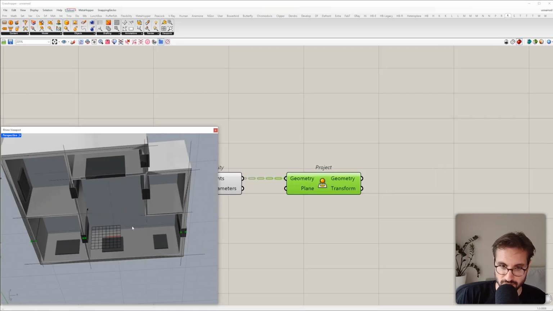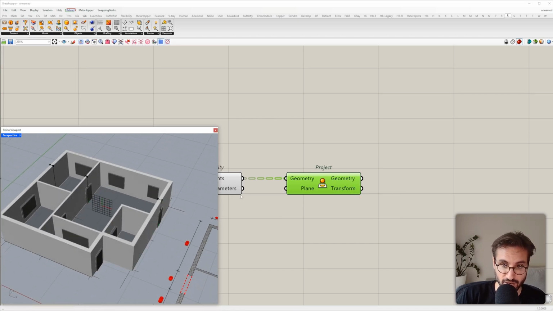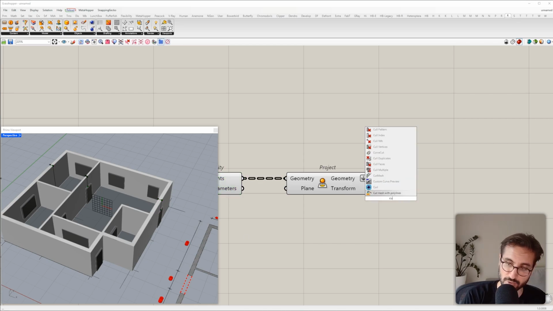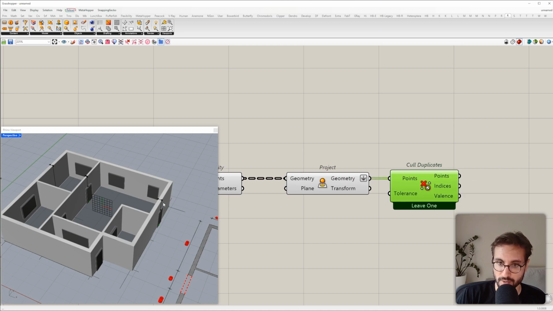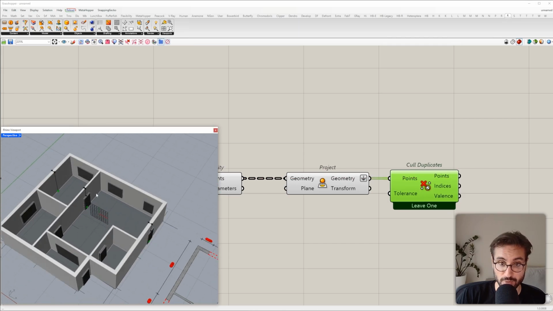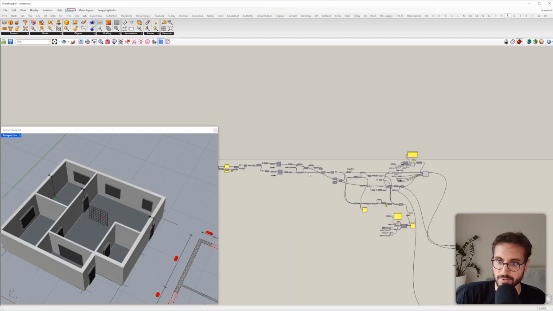And all these points, so you can see here that we should have 6 points. We see 6 points, but actually we have 12 points. Why we have 12 points? Because here 4, 4, and 4, and all these points we projected on the XY plane. Now I want to flatten them, and I want to remove duplicated point. I will use leave 1. And now these points I want to sort. So maybe we can turn off this for now.